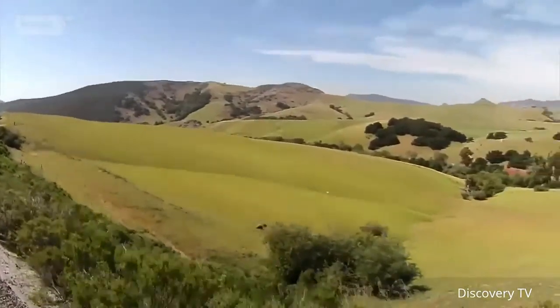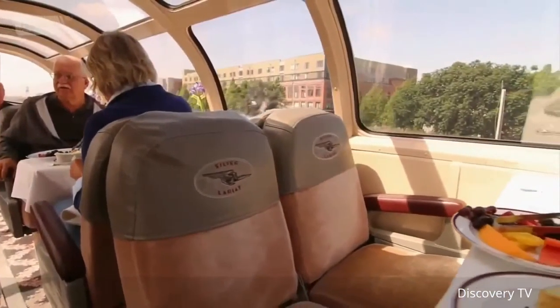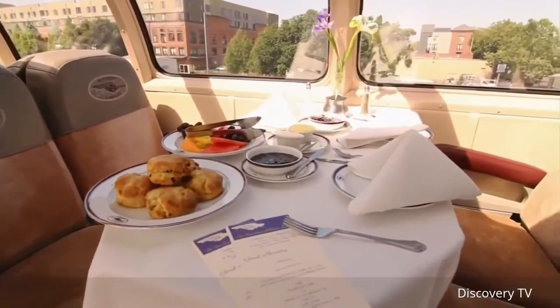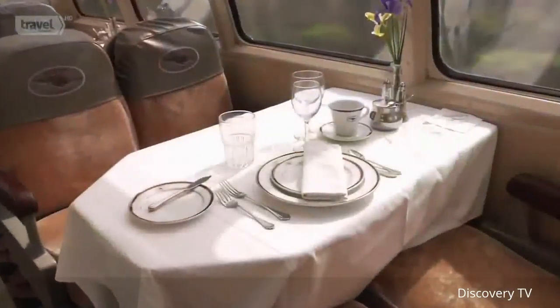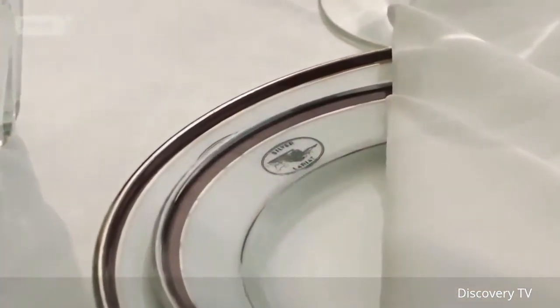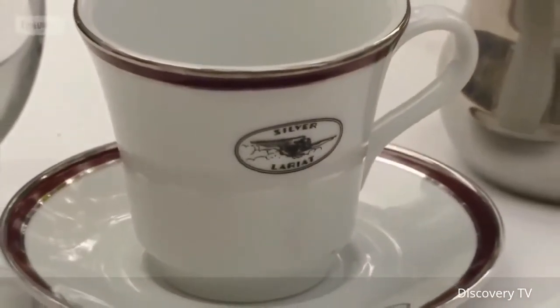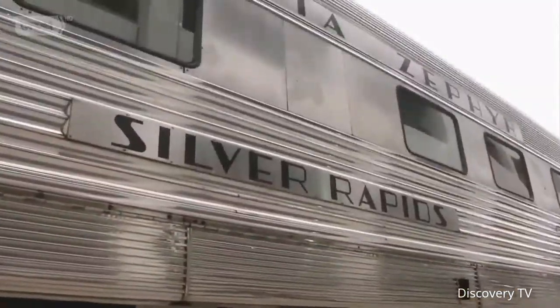The train adds the true flavor — just look out the window and you see America. What more pleasant way to enjoy the scenery than from a train window? The Lariat's dining car is new, but Burt has gone to great lengths to preserve the elegance of days gone by. The car has its own monogram china and lots of touches that people remember from way back when — sort of painting a picture of the way things were. The Silver Rapids is a sleeper car.